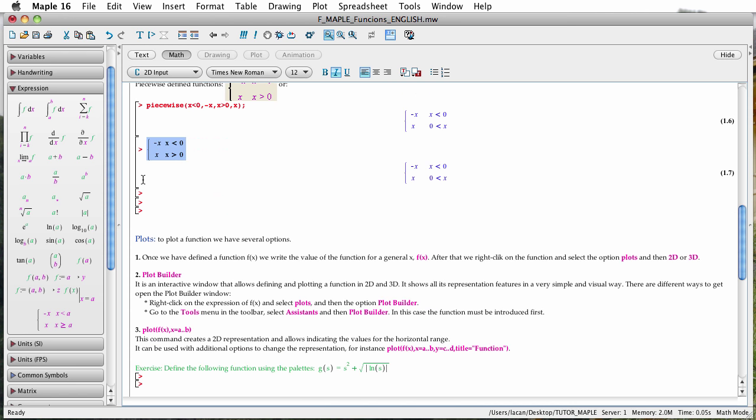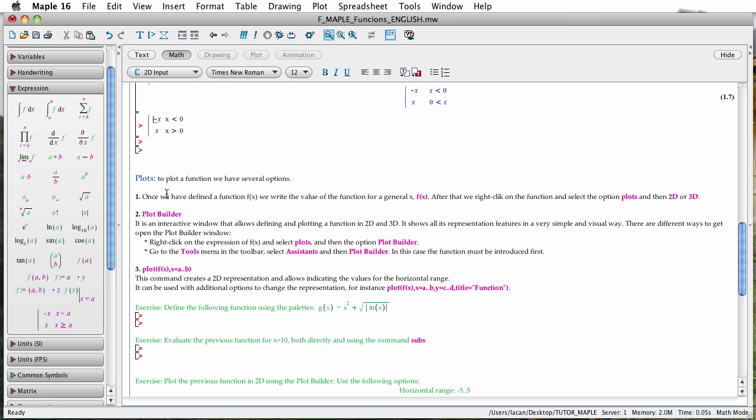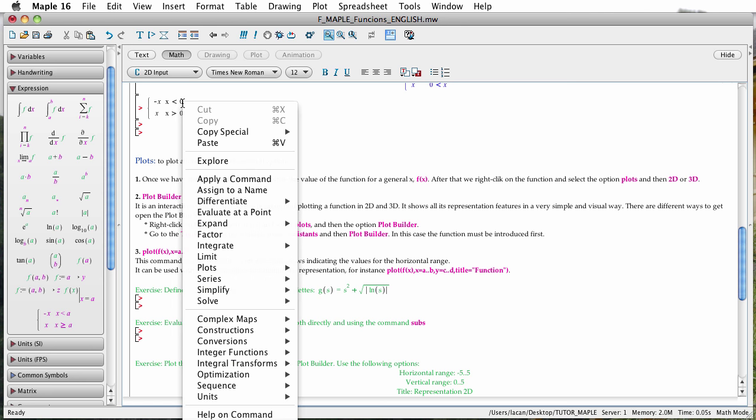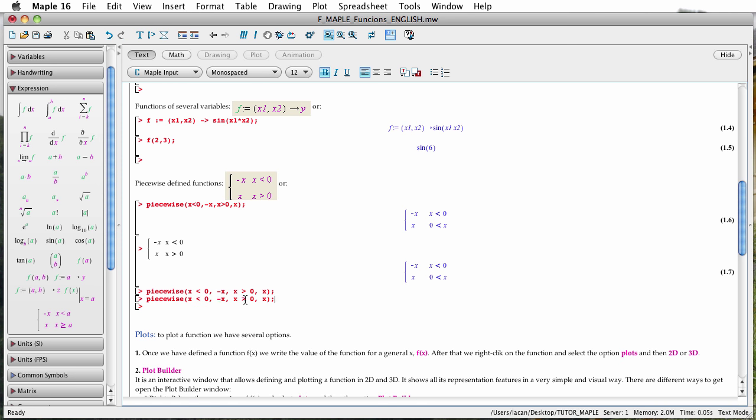If you have two different parts, you just go to Math2D. You will not be able to see it in the window, but it's Math2D convert to Math1D, and then you get the same result. So if a function is defined in two pieces, it's really easy. You can do this and then convert. The problem is, what if a function has 3 pieces? The only way you can do this is by copying this and understanding how the function piecewise works.